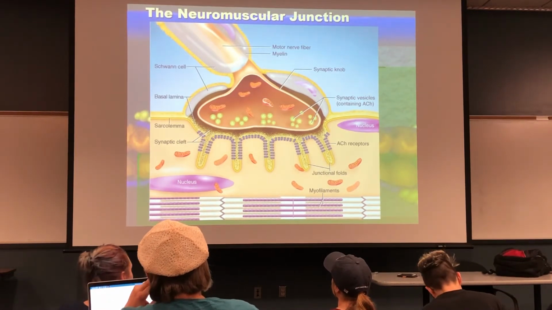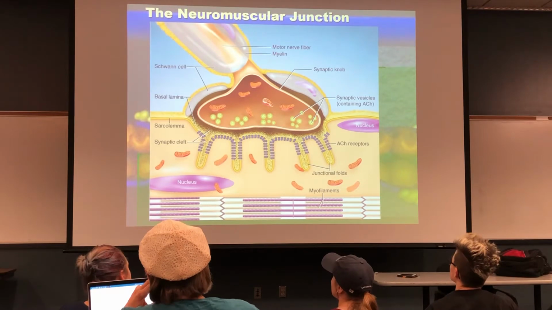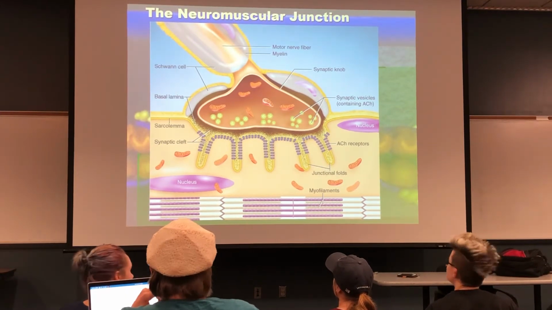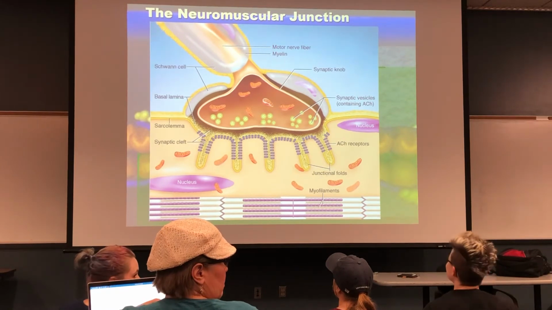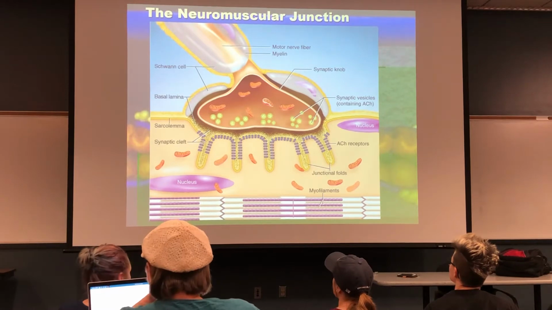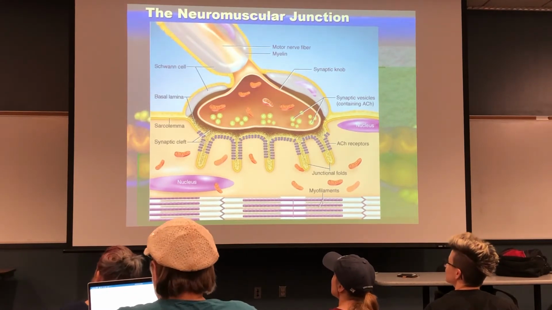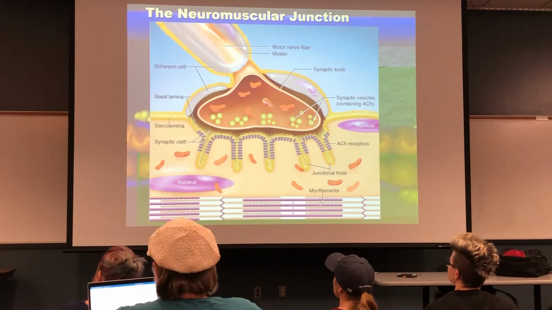So this is still part of the cytoplasm. Everything in the knob is also found in the cell body, so it's trying to keep the cell alive. And sarco is short for muscle. Anytime you see sarco, think of muscle. So sarcolemma, sarcoplasm. Anytime you see sarco, think of muscle.